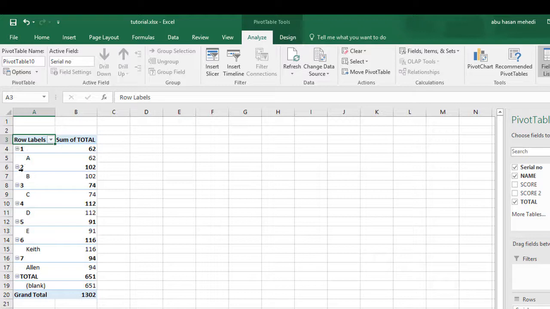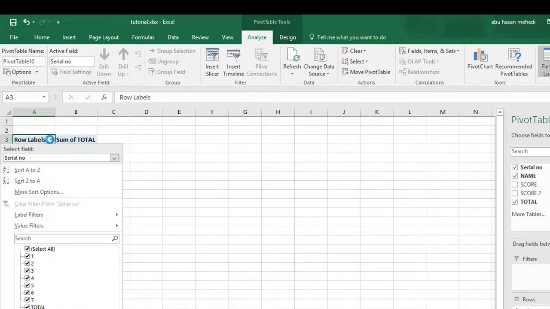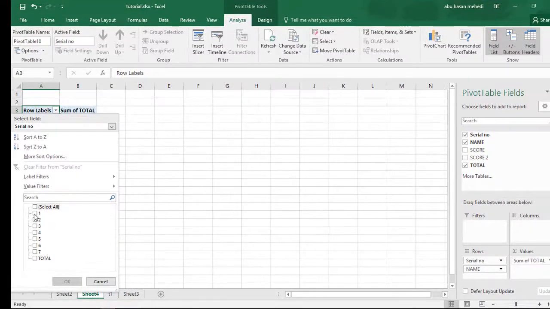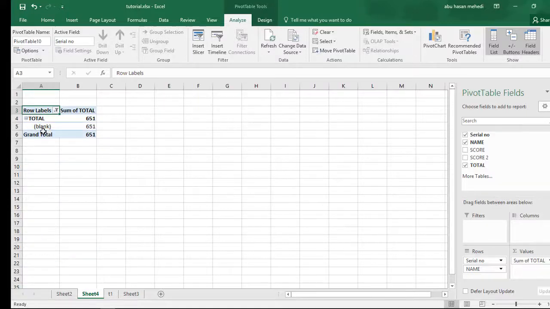Yes, it's good. This number 1 is A, and its total is 62. If there are values and sub-values, this type of table will work. And if I select none of the 1 2 3 4 5 6 7, then it goes this way. Or only the total values, then it will go to this blank total value.